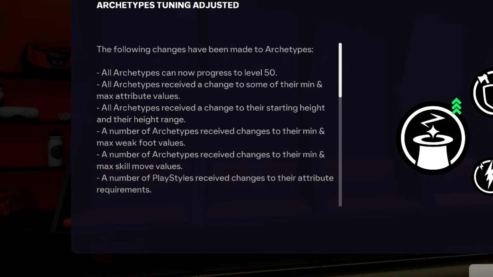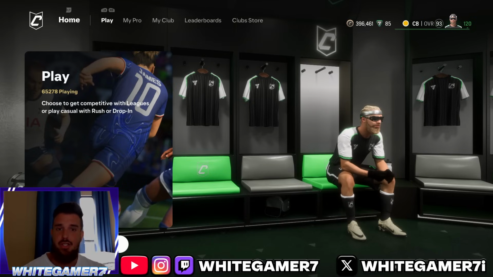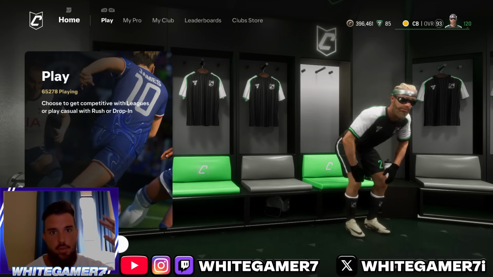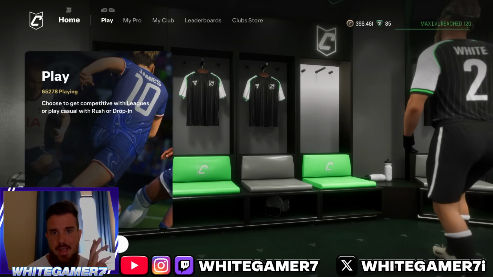Third, all archetypes received a change to their starting height and their height range. So if you're using the boss archetype, the smallest you can play the boss archetype is 5'11", and I think the tallest was like 6'4", 6'5". Now the target archetype, again inspired by Zlatan, you can actually go pretty crazy with. The smallest you can play that target archetype is 5'9", and the tallest is 6'8", guys. Now, I don't know if that's going to change come the full release, if 6'8" is going to be the tallest for an outfield player. I know for goalkeepers, I think it's 6'8" or 6'7", or even 6'9", the tallest you can play. But yeah, guys, for the target, you can be as tall as 6'8".